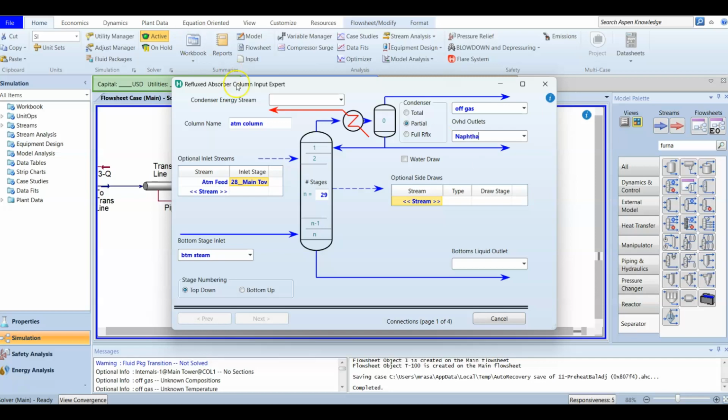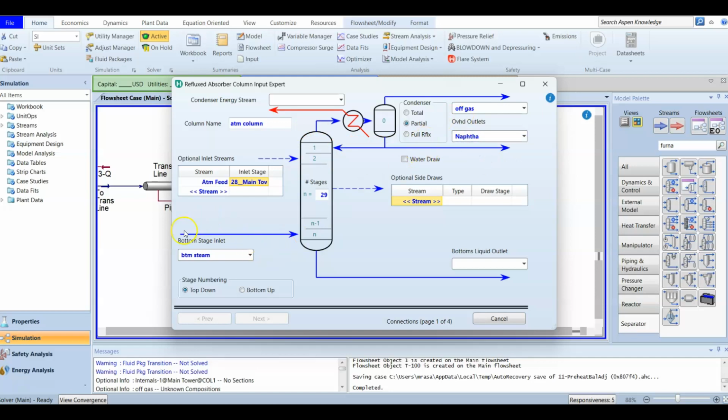From the top we withdraw a stream, and here it lowers the temperature and enters a drum. From the top of the drum we have a gas, and from the bottom we have a liquid. It will be divided into two parts. One is returned to the top of the column as a reflux, and one will be withdrawn as naphtha.